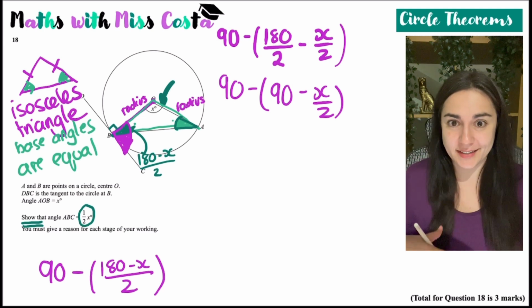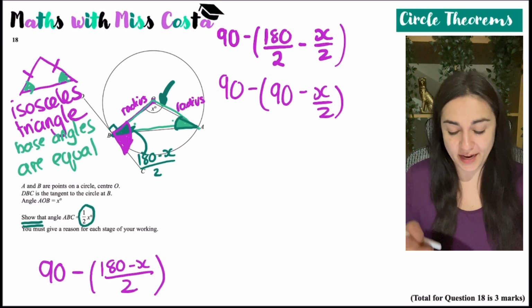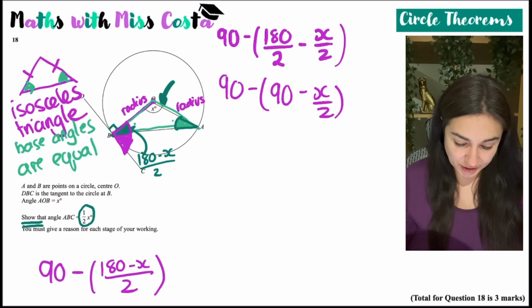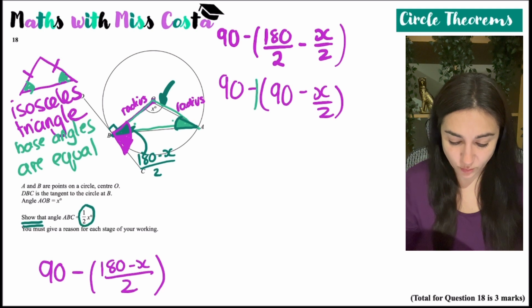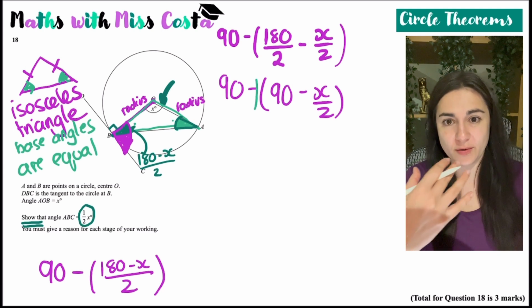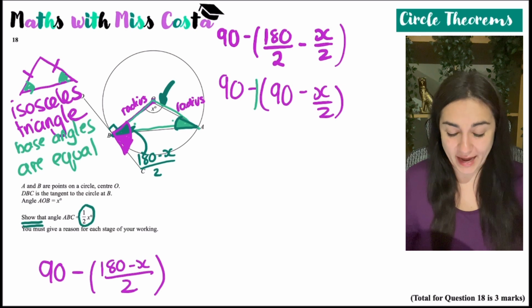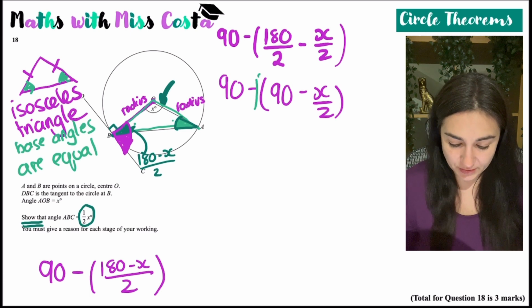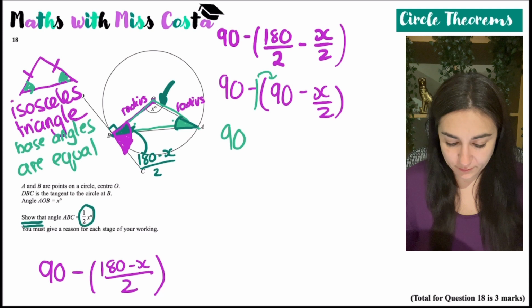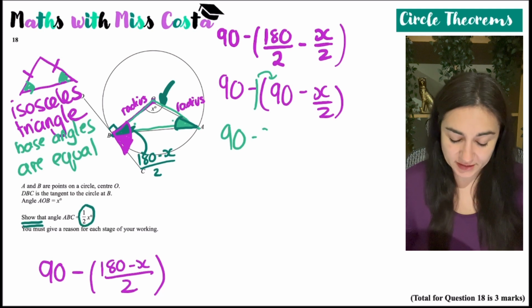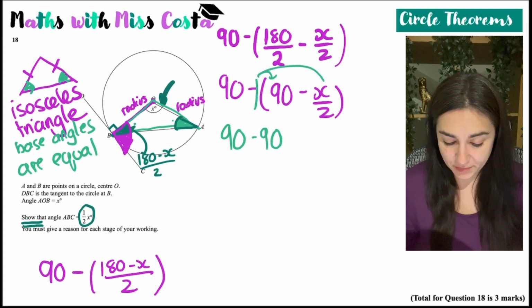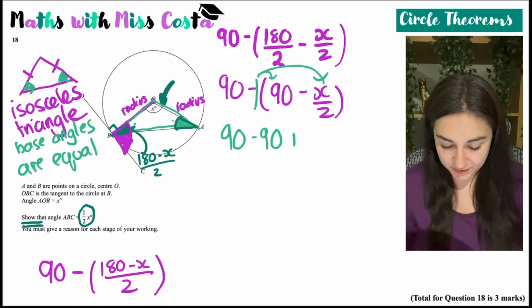And if you've watched this whole video all the way through, then you remember when you're subtracting an expression that has more than one term, you need to be super careful. So you can put it in a bracket and put a -1 in front of it and then expand the bracket, or just be mindful that if you're subtracting a negative, you end up adding it. So that would give me 90. -1 times 90 is minus 90. -1 times -x/2 is going to give me +x/2.